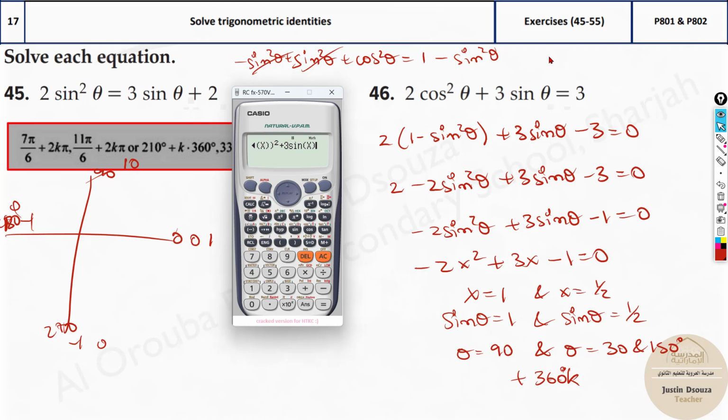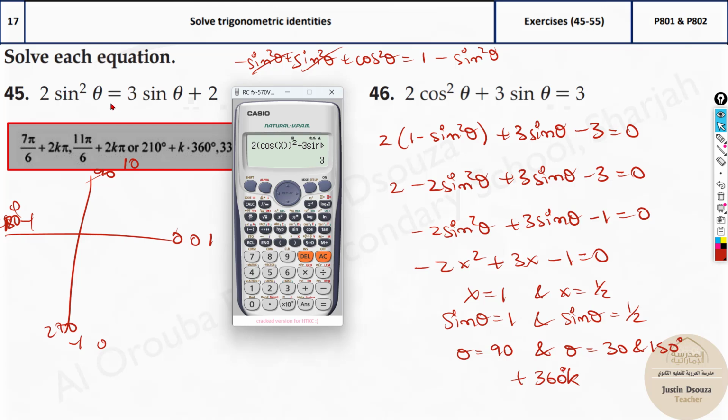Now we will test the values. So instead of x now, let's substitute these values. I will calculate at 90. And the right side must be equal to whatever is the given equation. And yes, it is equal to 3. That's true. Now let's calculate for the next value, 30. And here we are getting 3. Okay, this is also the correct answer. Let's calculate at 150. And let's check whether we are getting, yes, all the three are the correct answers.